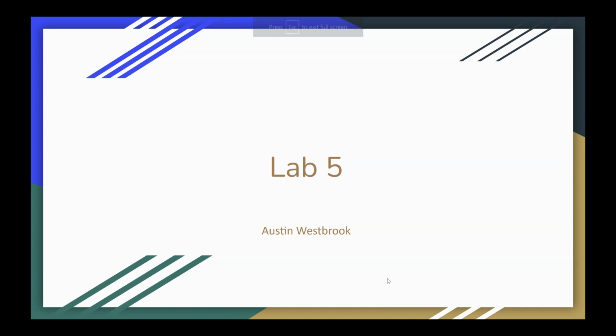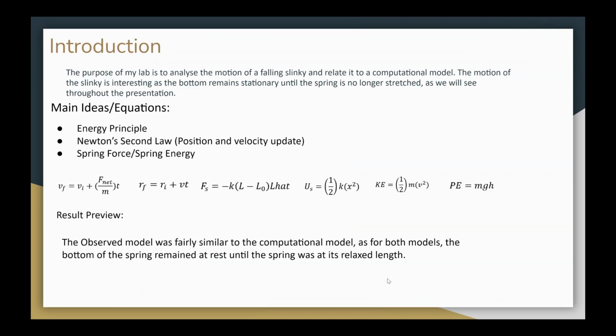Hi, I'm Austin Westbrook, and this is Lab 5. The purpose of my lab is to analyze the motion of a falling slinky and relate it to a computational model. The motion of the slinky is interesting as the bottom remains stationary until the spring is no longer stretched, as we will see throughout the presentation.